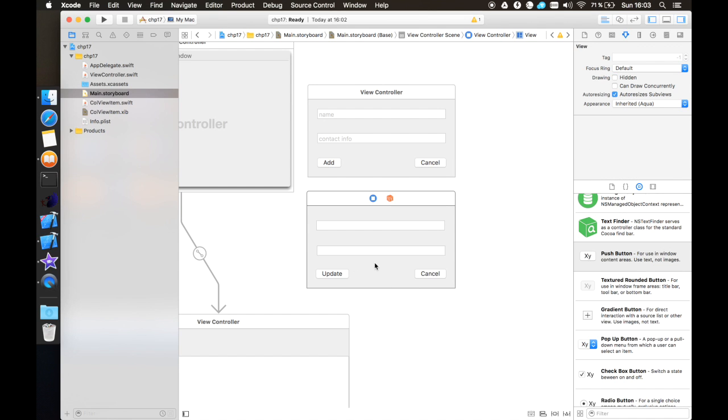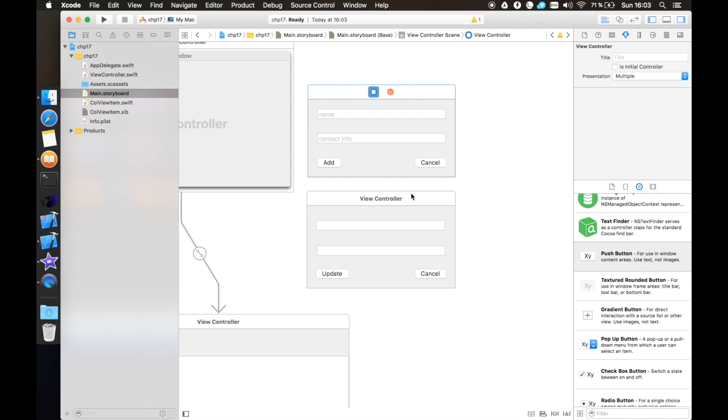In this view controller, although I've done it in the book, you don't need to add a placeholder text because when the view appears, it will extract data from the collection view controller, and you will see a name and contact information down here.